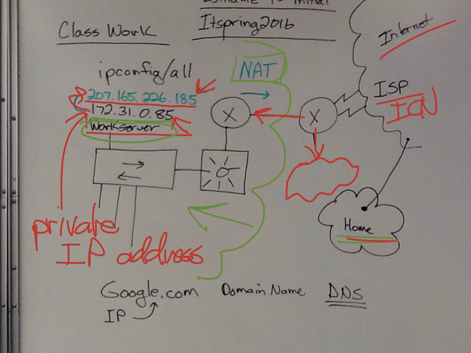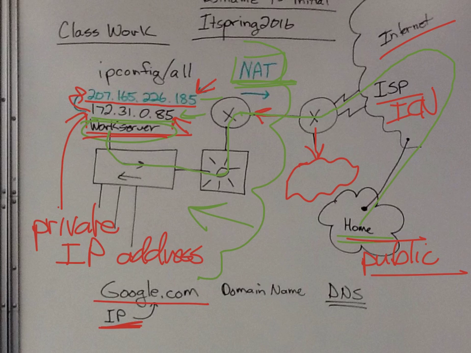Okay? So when you're at home, you can use the public address to access the work server. So you use that, and the internet knows it belongs to NIACC. This router sees it and it knows it belongs over here. When it gets to this router right here, it does NAT. It converts it from the public to the private, and then it puts a MAC address on there so it goes right to the right computer. Crazy. So when you see google.com, really it's the IP address that gets you somewhere. So we have domains and domain name services. When you type in google.com, it can go here, get the IP, and then send you to the right place through the internet.